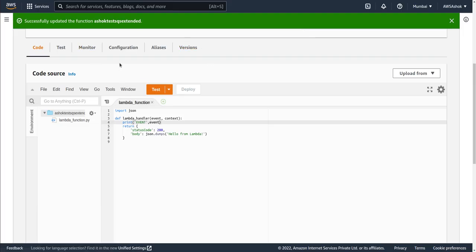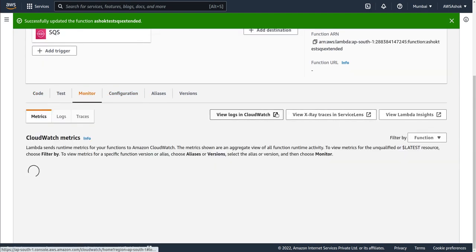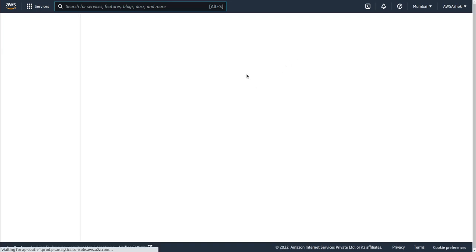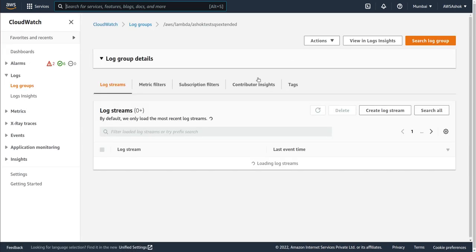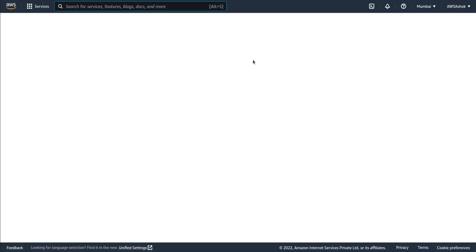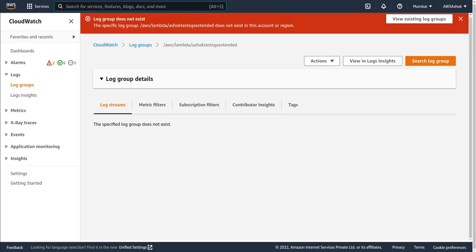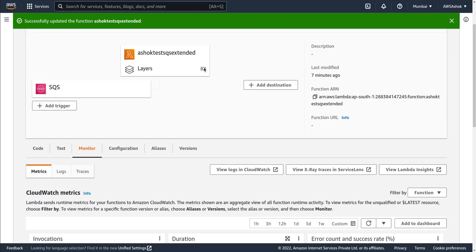So this is our receiver. We'll check the logs for this. Monitor CloudWatch logs. The log group does not exist. So still our function didn't receive that message.